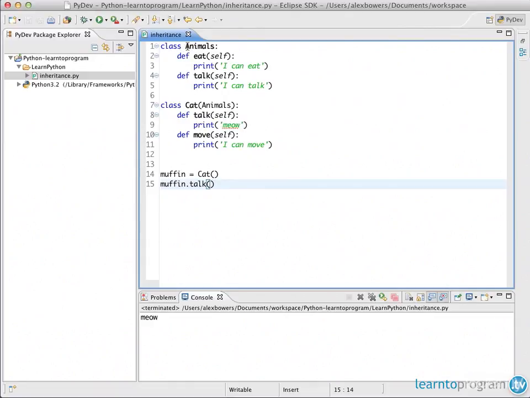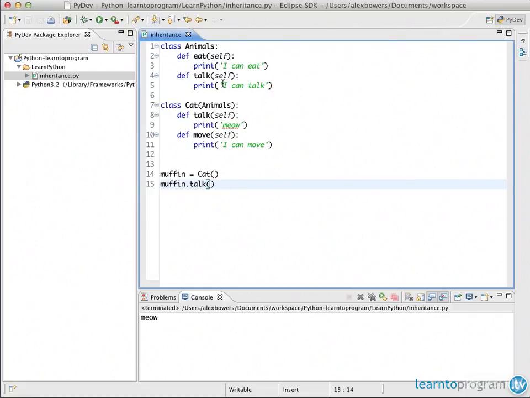So the parent class, which is animals, has all of the actual values, such as eat and talk set, but they are default values. But if we overwrite them in a class which we call afterwards, which is talk in the cat, then we get the output from talk instead of the output from previous.